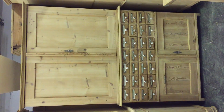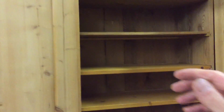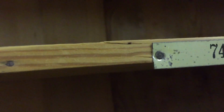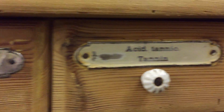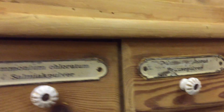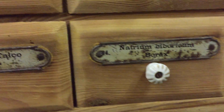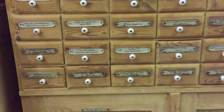And then this is from a pharmacy, from a chemist, East German. You've got shelves inside the top. And I don't know how good your German is, but that's written in the top. And then you've got, I'll quickly scan these if you're only good at German, else it'll take ages, won't it? So you can see, yeah, lots of spices, I don't know, not spices, medicines and all sorts of things. I don't know if they're medicines.